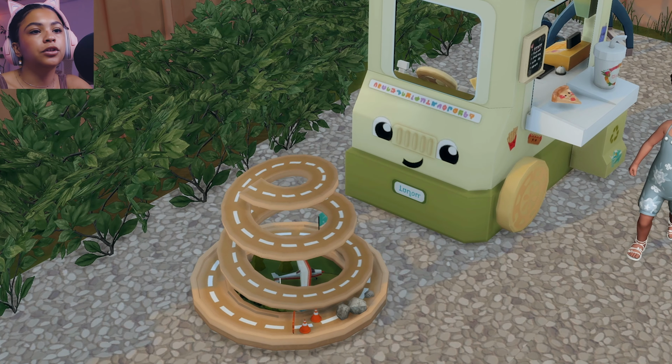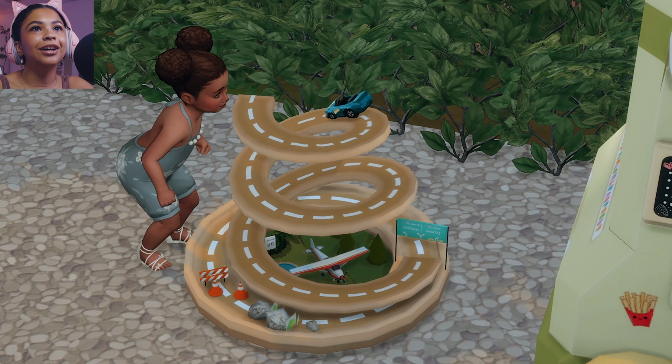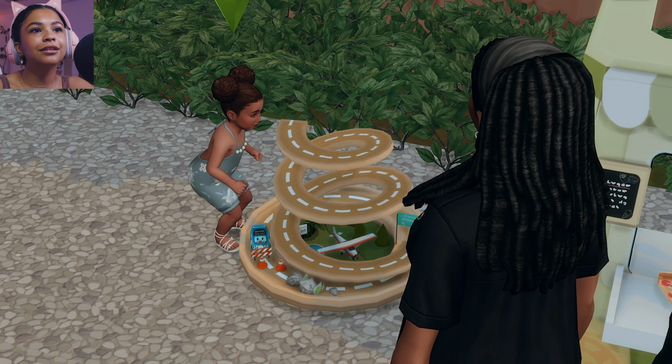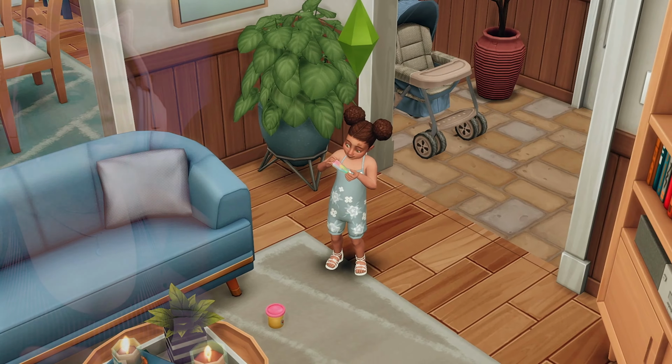This also comes with a small track, kind of like a little Hot Wheels type of track. The animation for it is so cute. Here she goes. And it goes down and she dances and claps and waits for it to get to the bottom. And the animation on this toy is just so seamless. I just love it so much. Up next is Play-Doh.